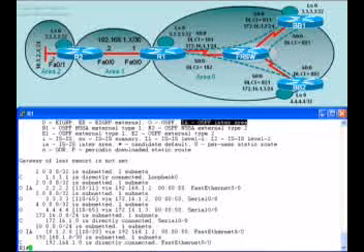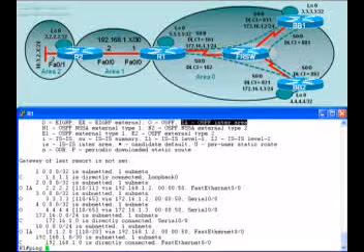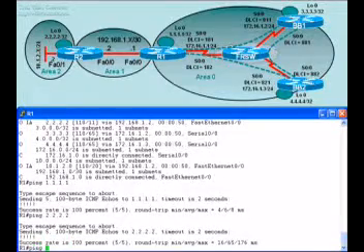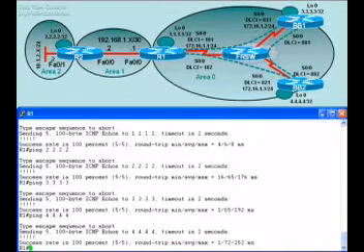Finally, just to make sure that we have full reachability to all of the routers in the network, let's do a ping to all of the routers' IP addresses, all of their router IDs, in other words. Let's do a ping to our own router, ping 1.1.1.1. That was successful. Let's do a ping over to router R2 at 2.2.2.2. We'll ping router BB1 with an IP address of 3.3.3.3. And finally, let's ping router BB2 at an IP address of 4.4.4.4.